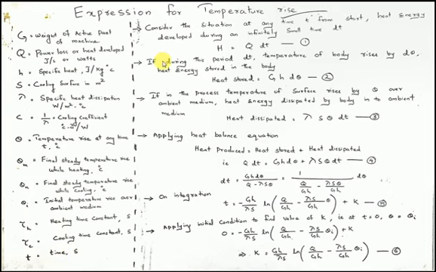So first we will look into heating of electrical machines. Then in the next class we will look into cooling of electrical machines. The cooling expression is the same as that of heating of electrical machines. So if you are thorough with temperature rise of electrical machines in heating, from there you can easily obtain the expression for temperature rise during cooling. So let's look into the derivation in detail.